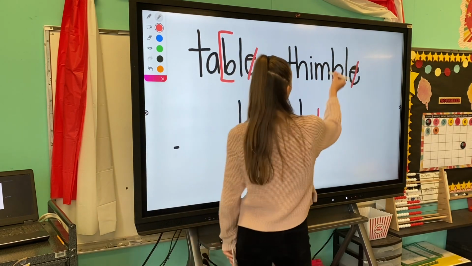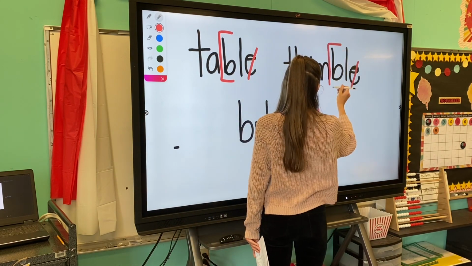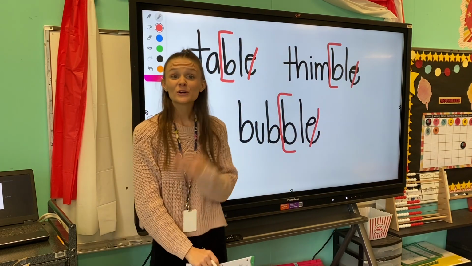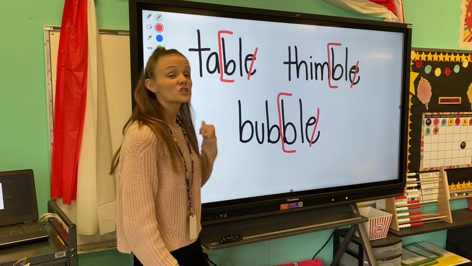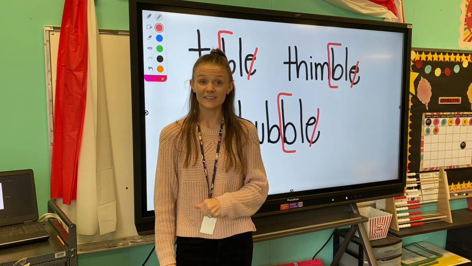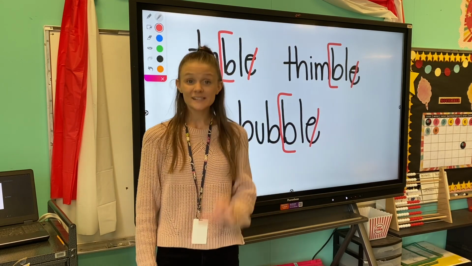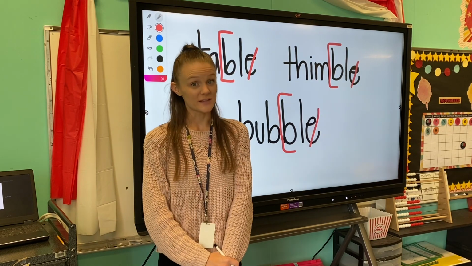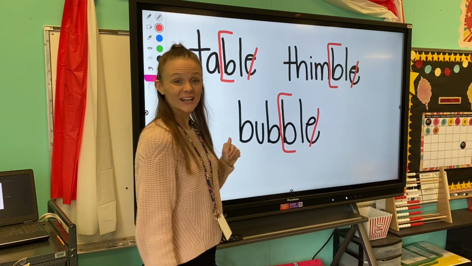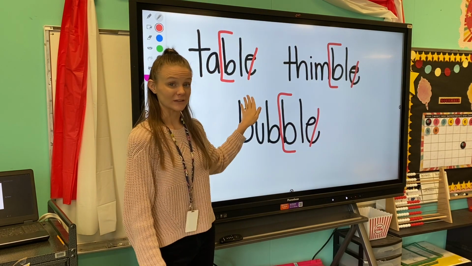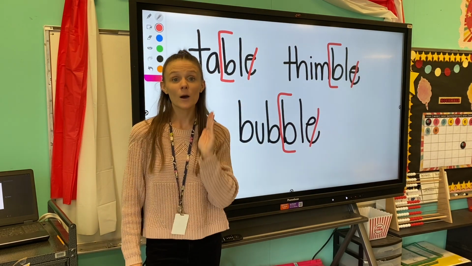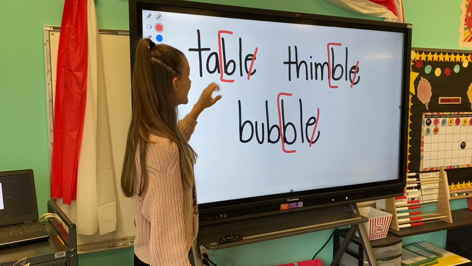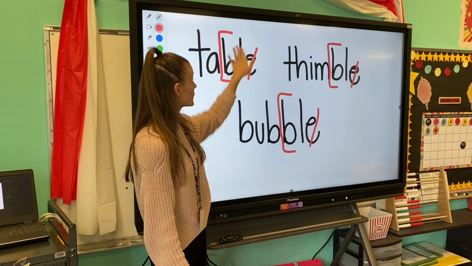So I'm going to come over here, draw a little bracket before my B sound. So you guys can think of this bracket sort of like the division line that's separating our 2 syllables. So there's something special that I'm going to tell you about these words. When we have this final stable syllable on the end, it breaks it apart. So we can almost look as this part of the word is separate from this part of the word.